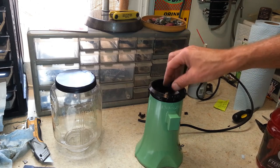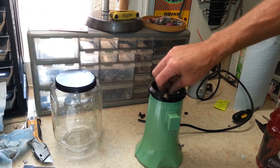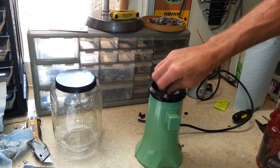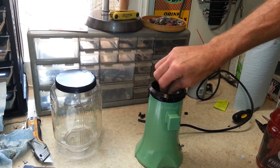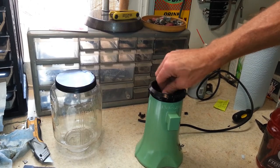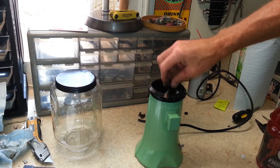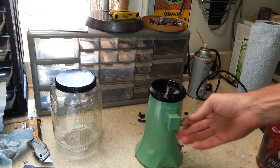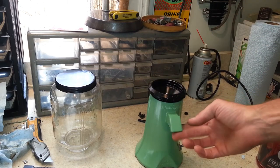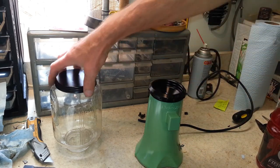And I'm curious to find out when he gets this back how this thing grinds coffee. I've heard pros and cons about these. Some people love them. Some people say that they don't grind, they clog. So I'll be curious to find out how this one works. I tried to polish up the burrs and, like I said, get some powder up in the chute there. But that remains to be seen, how well that's going to work.